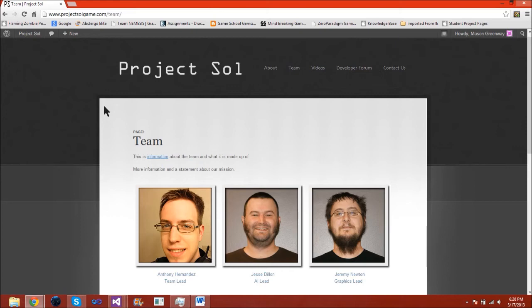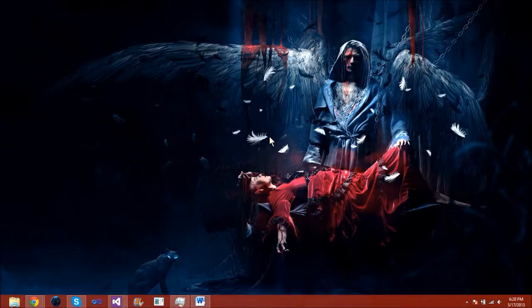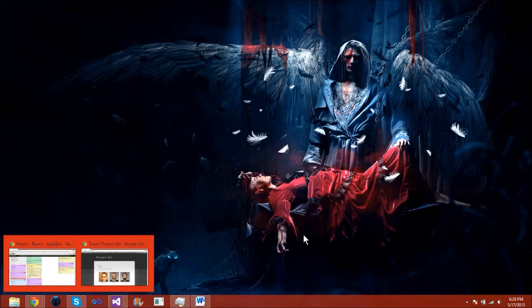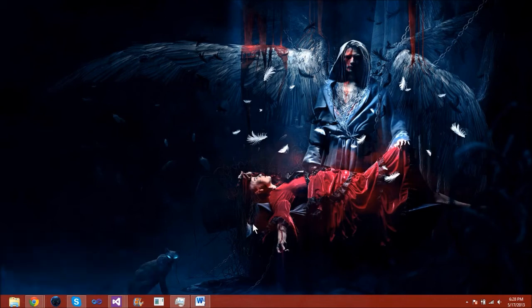For those of you wondering about the Flaming Zombie Ponies game that I was doing earlier, it's still in the works, actually. When I get the time, probably not likely to happen soon, I will integrate my physics engine into there and try to do something with it. I don't know if I'm going to have the time to do that anytime soon. If I had to guess, I'd say probably not.